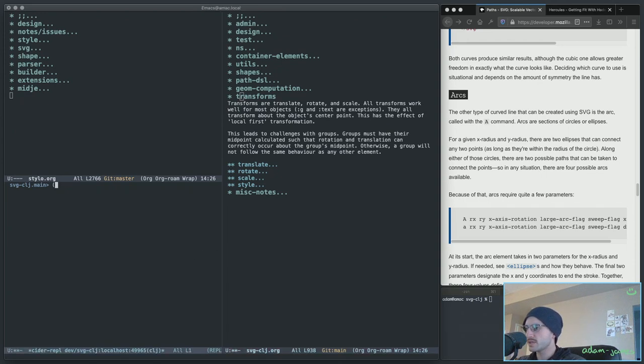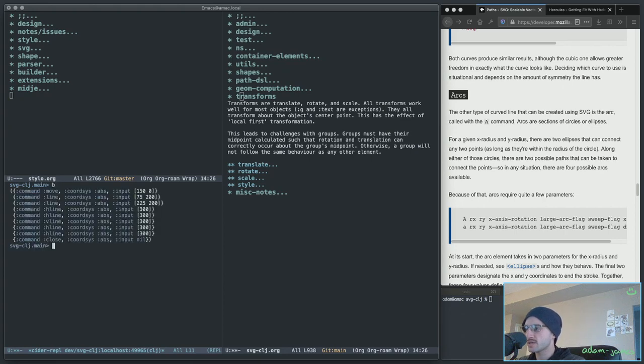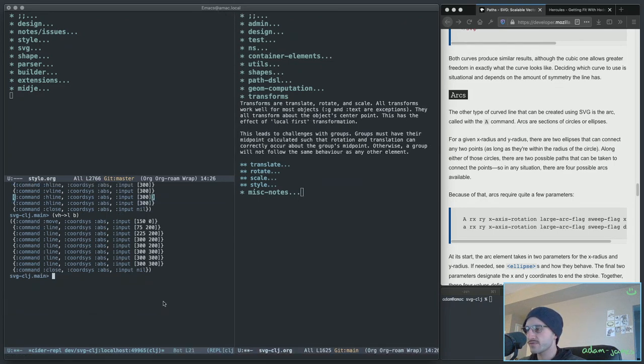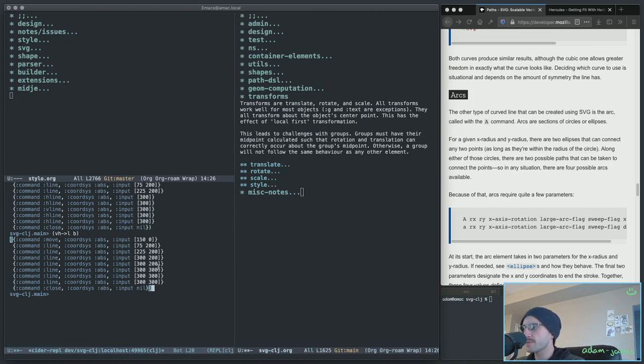I worked in particular on an algorithm that helps me convert horizontal and vertical line commands into regular line commands. So that was a pretty fun little thing to work on. Yeah, and other than that, just kept plugging away at that, feeling pretty good.